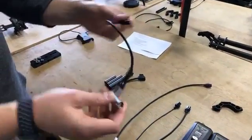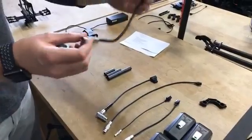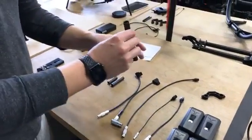D-tap on one side, Alexa power, right angle connector on the other. This is the Epic power, so D-tap and then Epic power on the other side. Again, nice flexible wire.